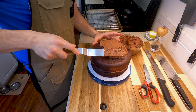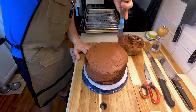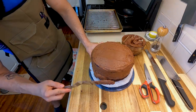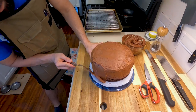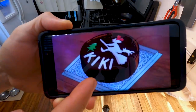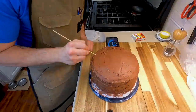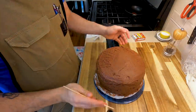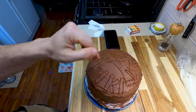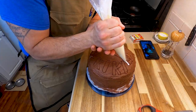Now start frosting your cake. This is not going to be perfect — I look like a three year old trying to frost cake — but it's going to be fine because it's going to be good, and that's what counts. This very chocolate cake is the reason why chef Christina Tosi does not frost the sides of her cake. It's glorious and it's a mess but it's mine. We've got to freehand the Kiki and the writing right on top of this chocolate cake. I tried to trace everything directly onto the cake with a skewer just so I had somewhere to land with all of my frosting. We're going to freehand this because that is the spirit of this cake.